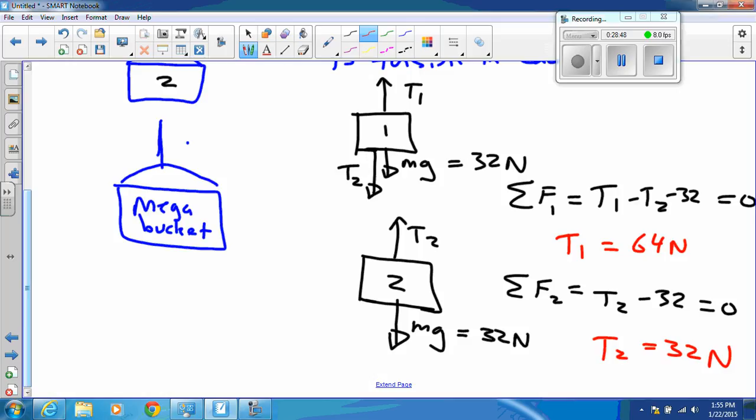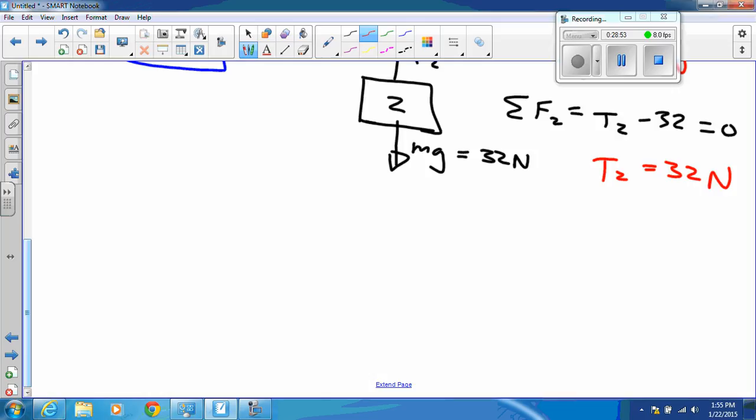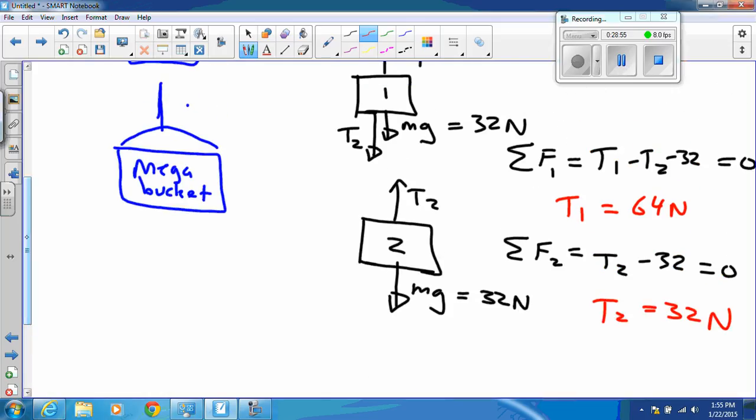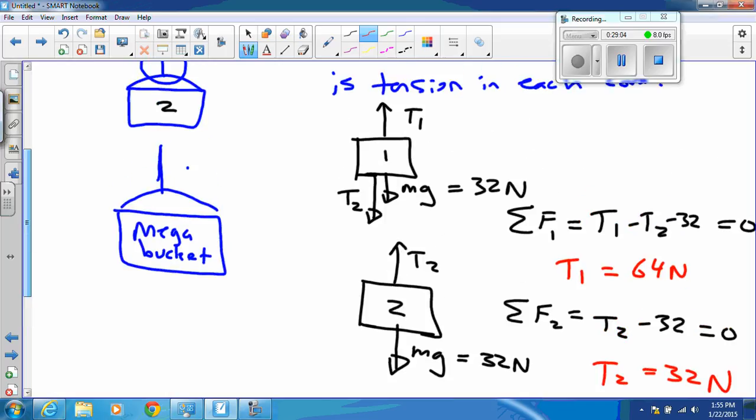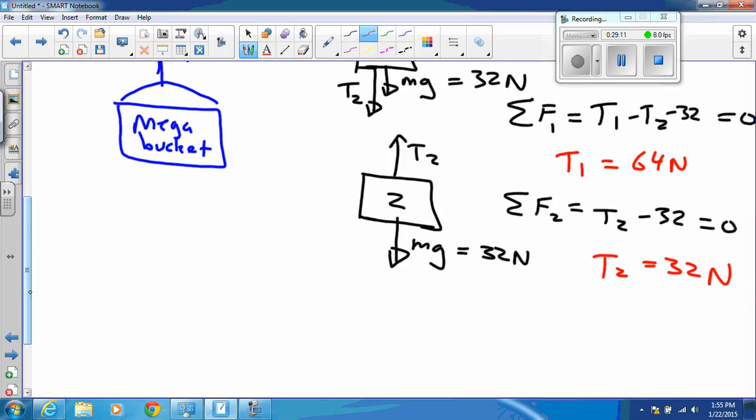Great. All right. Now, what changes in part B? We have an acceleration. So how does that change things? First of all, does it change my free body diagram? Second of all, does it change my equations? Good. So how does my sum of forces on one change here? You say that the left-hand side is going to remain the same, but now the right-hand side looks like what?